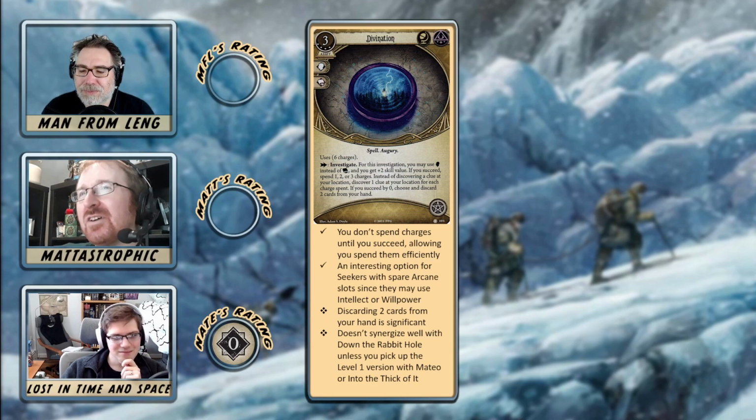Yeah, I'd also call it a 0 as well, because it might not outpace Rite of Seeking level 2 or 4 based on your table size. It still works, and it gets you the clues you need to succeed. So I'd give it a 0. This one doesn't clear the bar. It's right at the bar, if that makes sense.